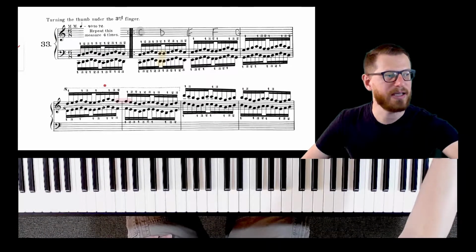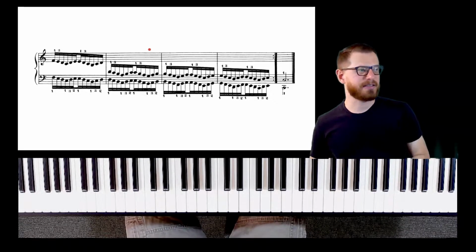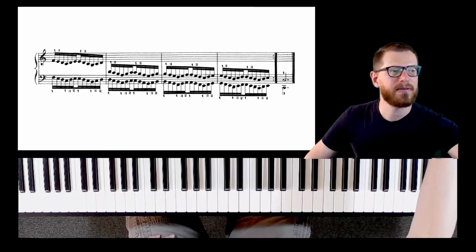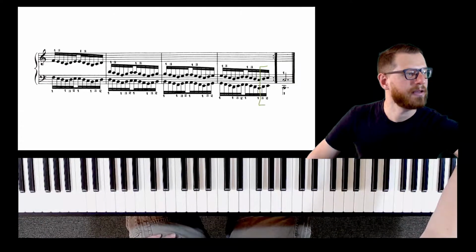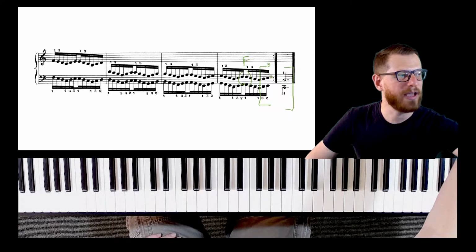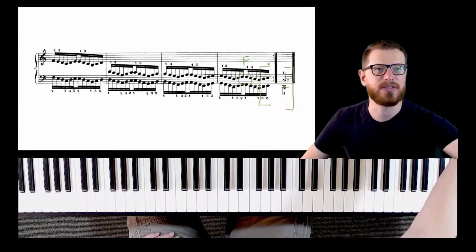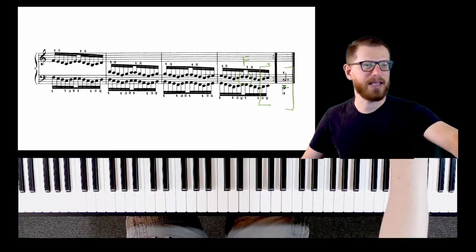So F will be our turning point in order to start descending. And then ending this exercise, we will be ending by doing our third and second finger and then our thumb. 3 and 2 and then 1 and 1. And that's going to also happen on the F. Our last one here will be F, and then instead of repeating the E in order to continue the sequence, we'll just jump to C in order to end off the exercise.